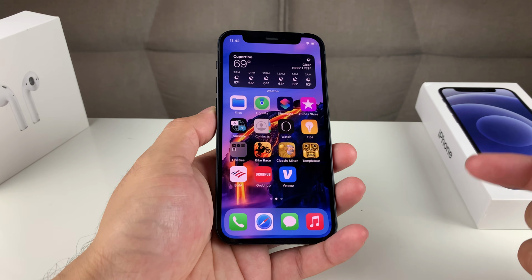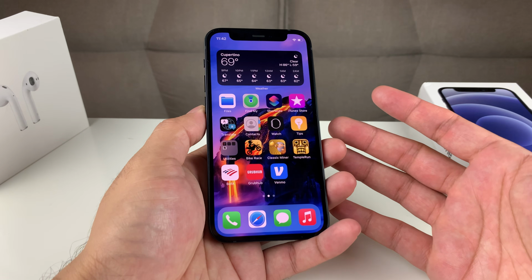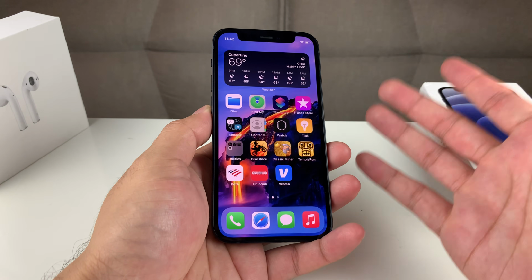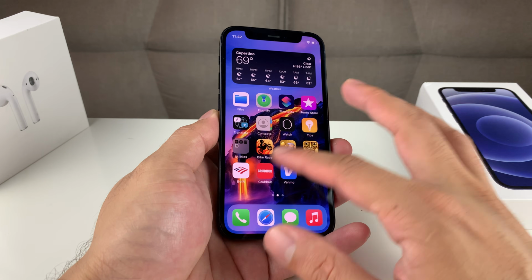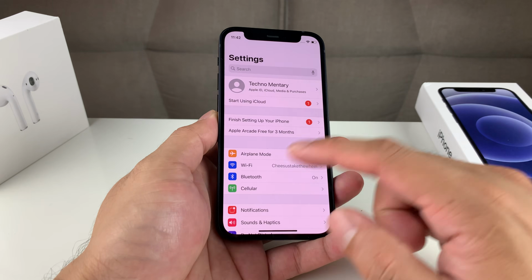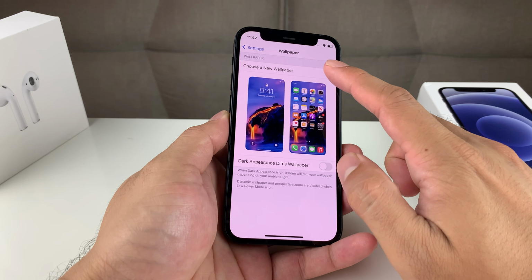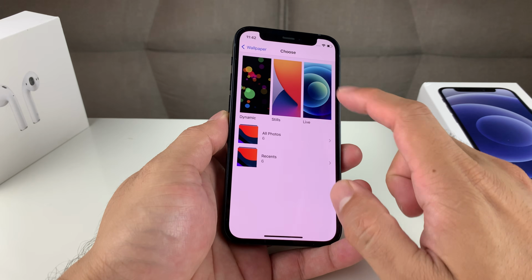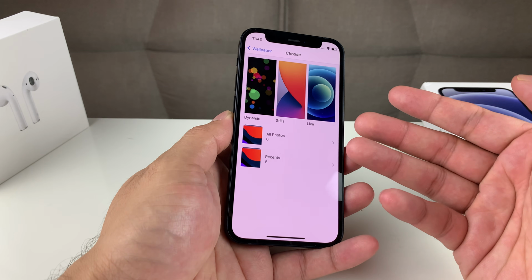In today's quick video for you guys, we're going to show you how to set any photo as your wallpaper for your home screen and your lock screen, depending on how you want to do it. It's going to be pretty straightforward. You don't have to use the default one. As you know, by default, if you go into settings and go to wallpaper and then choose a wallpaper, you're only limited to these ones. But what if there's a photo or video that you want to use?